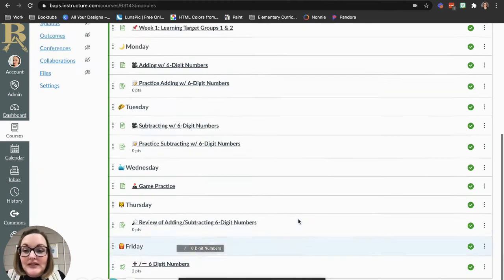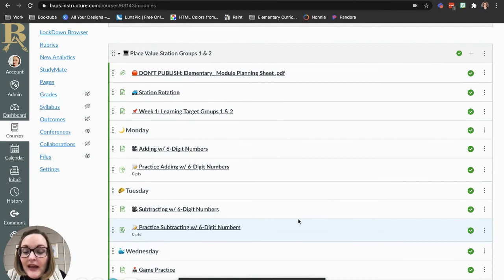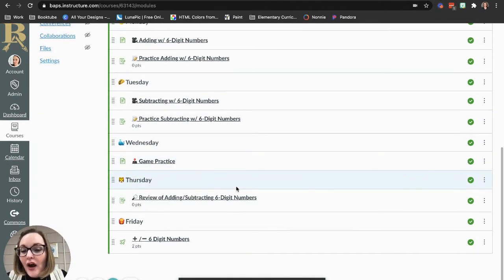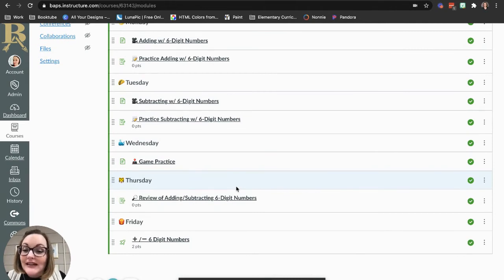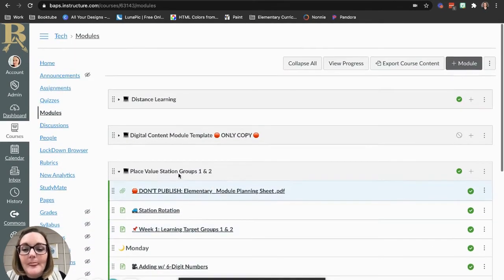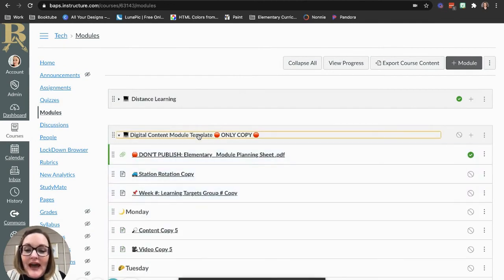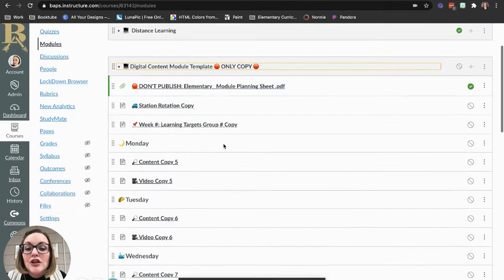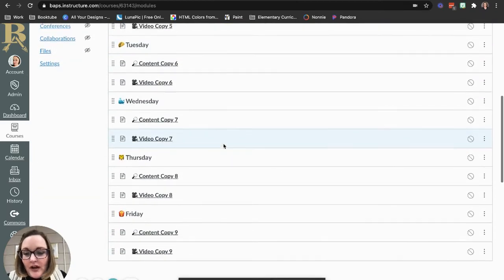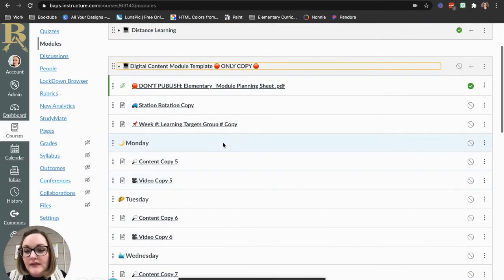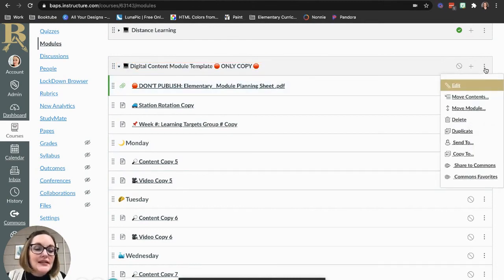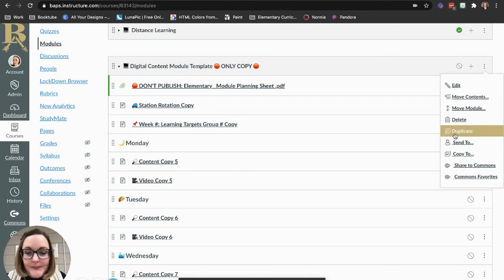So it's sort of broken down like in a week, and I can easily see where they are, and they easily know what day they need to click on. And one of the things that I would recommend is I actually have a template. So I have my template on what I can have in each one of these. And then what's nice with the template is if I click on the 3 dots in the right-hand corner, I can just duplicate this template.